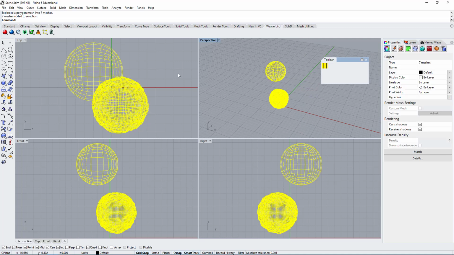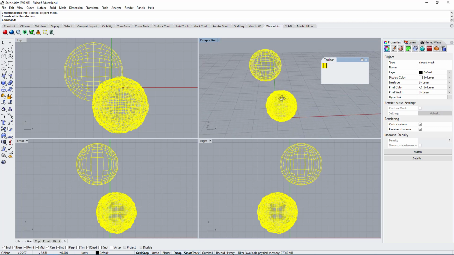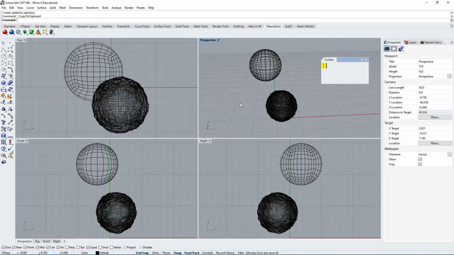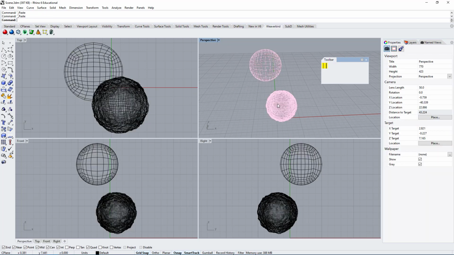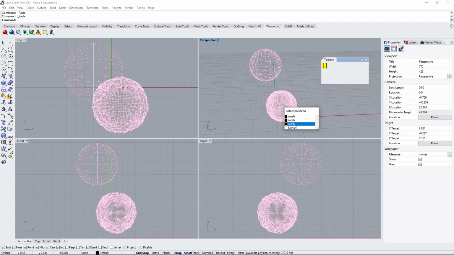and sometimes you have to explode. Okay, I will join these objects as individual objects, and because it's a mesh, it joins them as one object. So that's okay. Let's keep them as one object, and I will copy using Control C. So now it's copied to the clipboard and paste. And I will paste this three times. So now, if I go here, you can see there are three meshes.